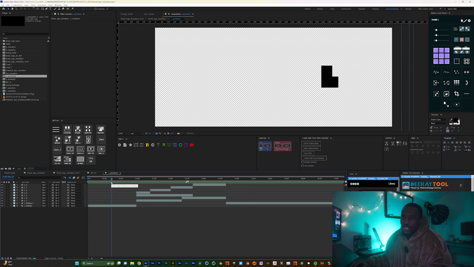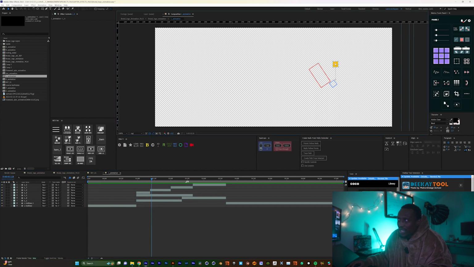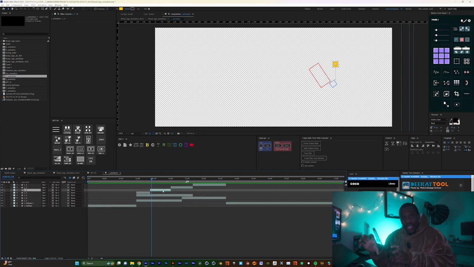The L changes to stroke lines, and then kind of breaks, and you have the small little square animate its position and rotation. And as it gets into the air, it match cuts into the same thing, but then we're just making it a solid.